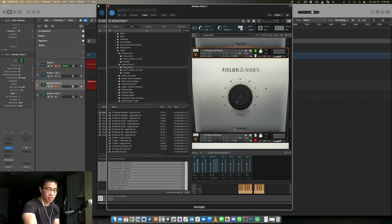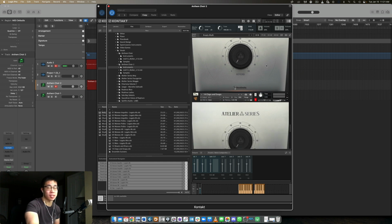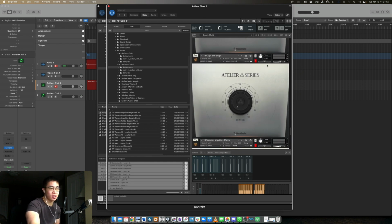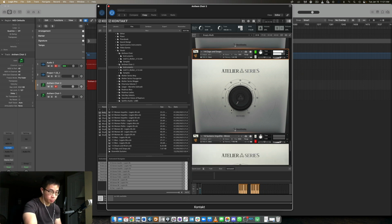Anyway, so yeah, love this patch. I'll probably use it quite a bit, if I do, let's say, an Imagine Dragons type of track here. Okay, then we got some claps and risers, and then we'll take a quick look at the ensemble sustains as well. So here we go.